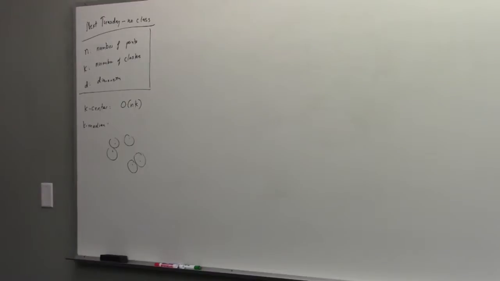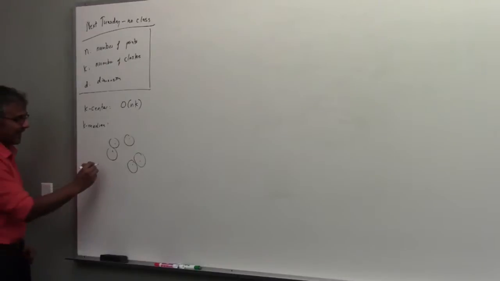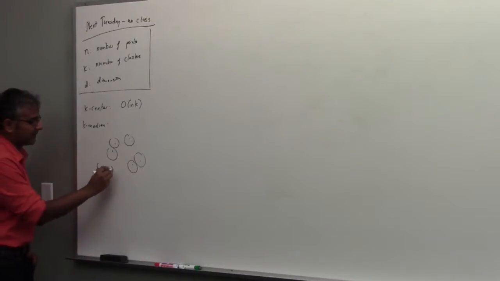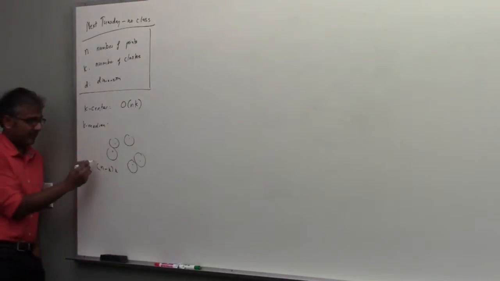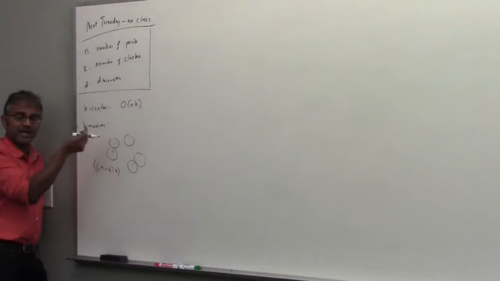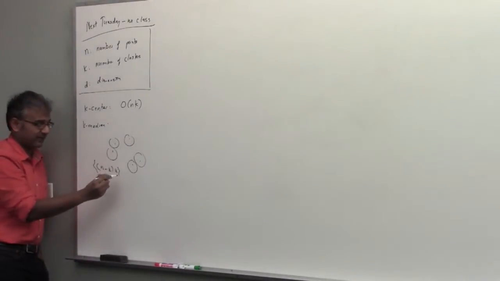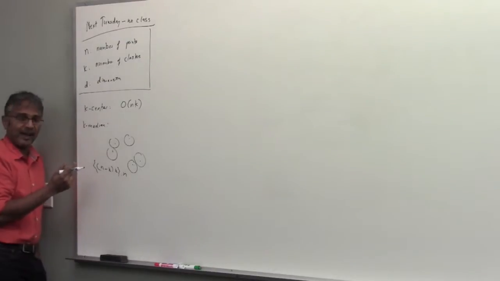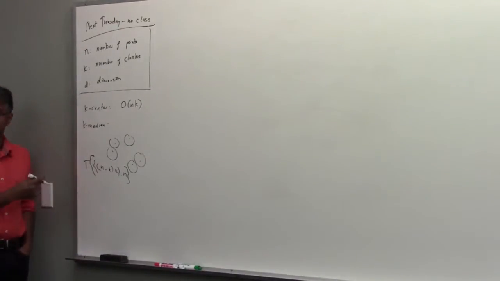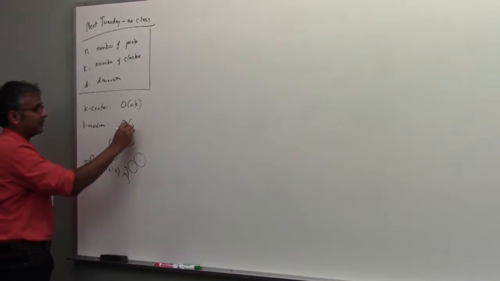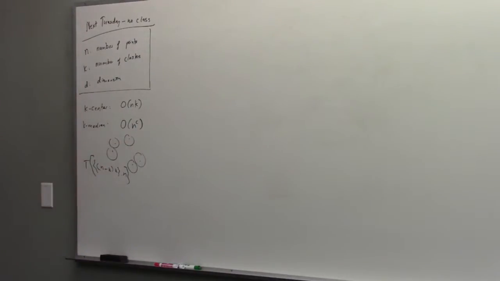This algorithm is actually quite expensive because you have n minus k points and you have k centers. At every step, you have to look at a pair of these things, so that's many choices to work with. For each of them, you decide if a swap would help, so you spend linear time for each. Then you do this a certain number of iterations, which is not completely clear. So you spend at least n squared times the number of iterations you need, which is itself some other polynomial. I'm going to leave it as some kind of large polynomial, which gives you a reasonable approximation, but it's going to be expensive.